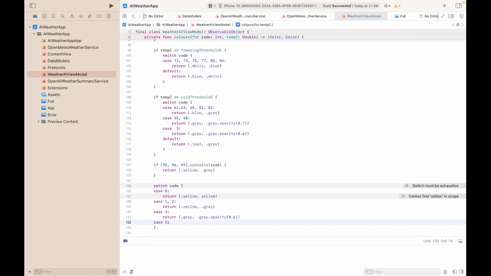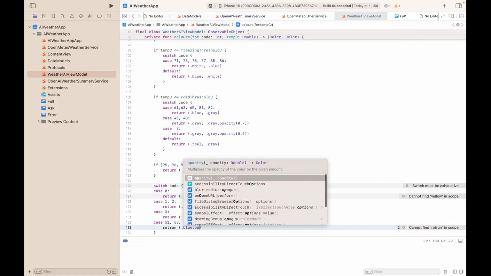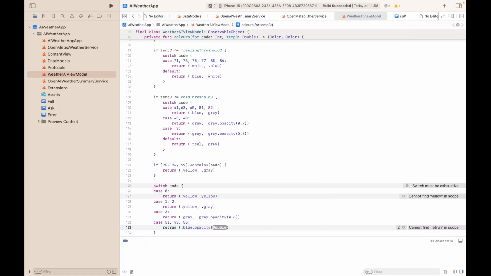If the case falls between 51, 53, 55, then we return .blue, opacity 0.7, .grey, which will symbolize that it will be drizzly with light blue and grey clouds.